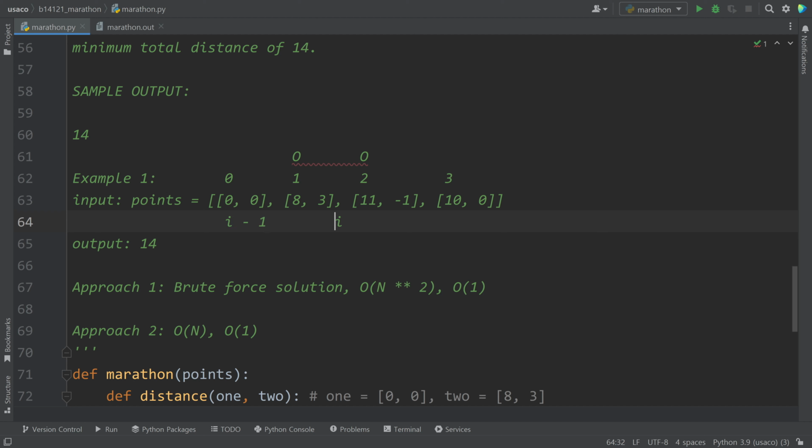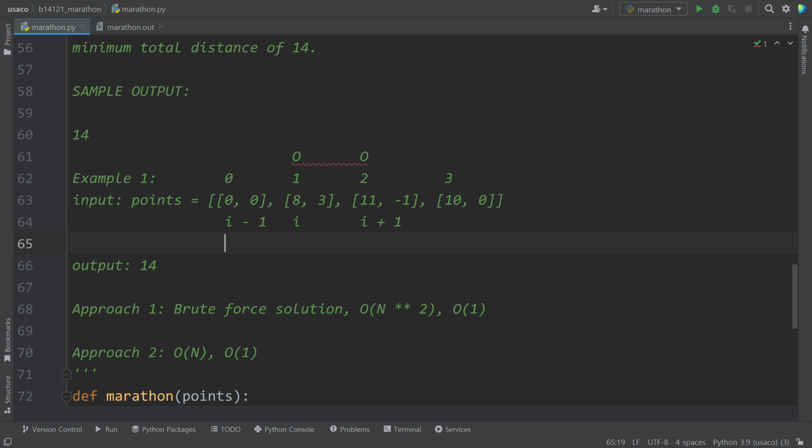And then next is I plus 1. And next time, I must be 2, and I minus 1, I plus 1. So at this time we can easily calculate from I minus 1 to I plus 1, and then minus here.